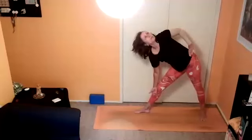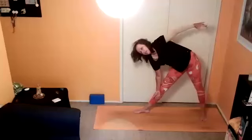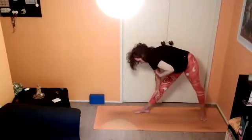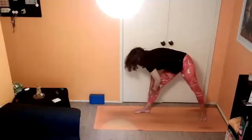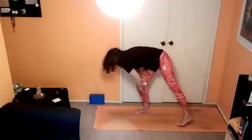Arms might be open. You can choose to turn your gaze up and tuck the chin in lightly, or turn your gaze down towards the floor. One more breath to reach the arms out right, and then fold in your fingers, wrist, elbow, shoulder, until the hands are touching again. Bending back into the front knee and readjusting the back foot.